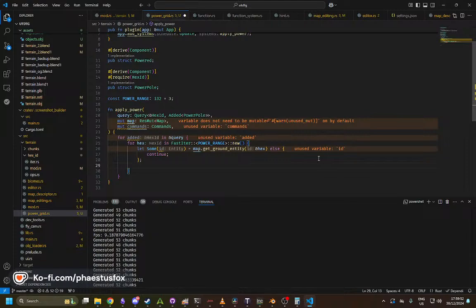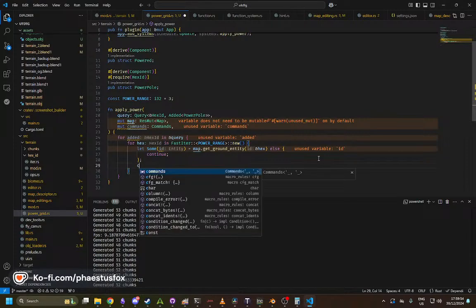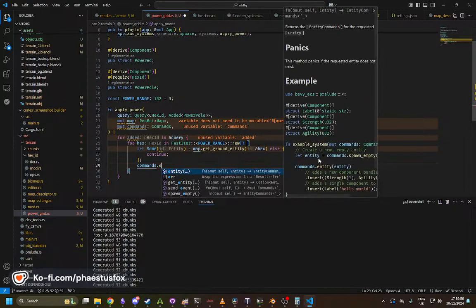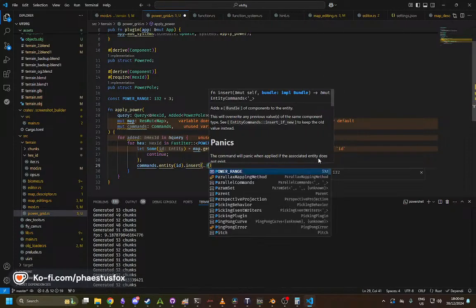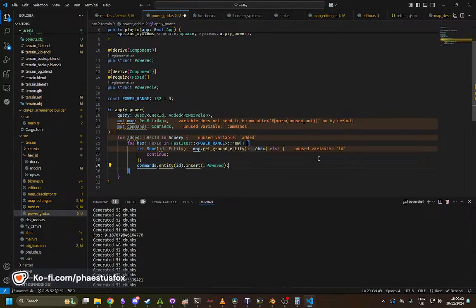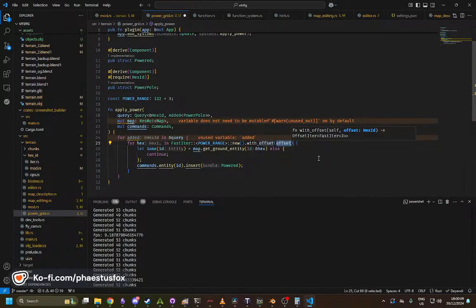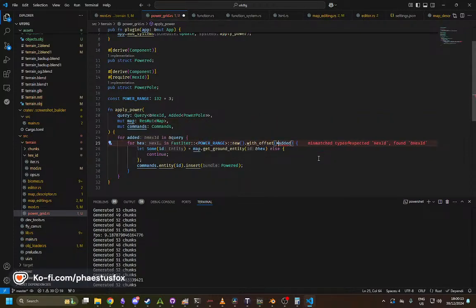Then we say commands dot entity id dot insert powered. We need to say dot with offset, like so.